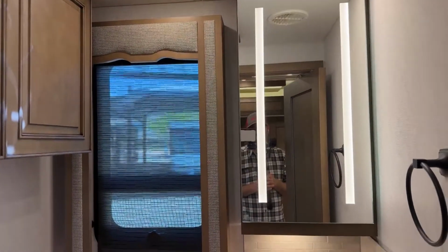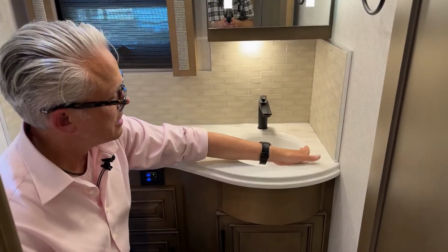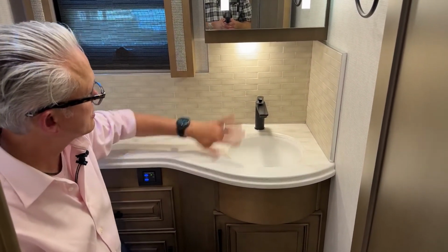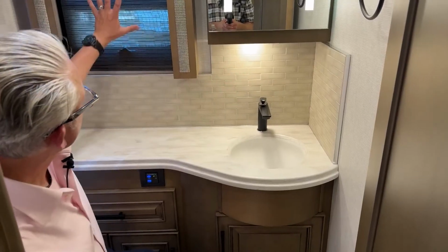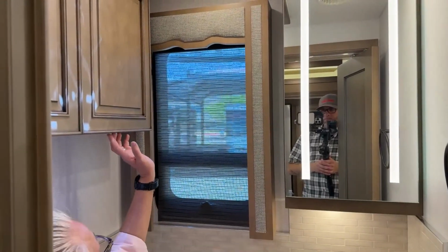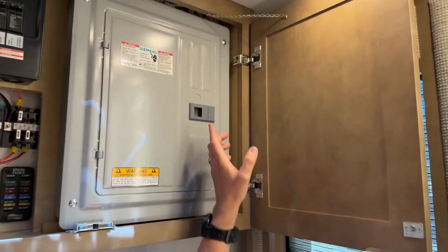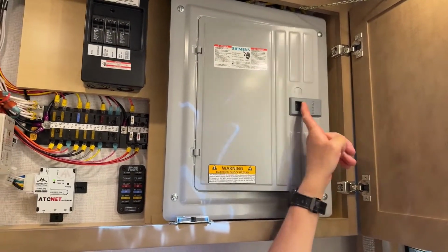Again, that same modern sink system. This is an undermount bowl that's just perfectly matched to this real tile back here. I have that same nice window. I got the day shade and the night shade. My electronics are going to be right behind me, so here is going to be all of my, let's see, if I can do this while I'm sitting.